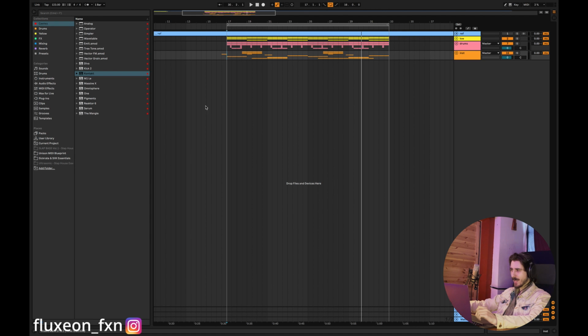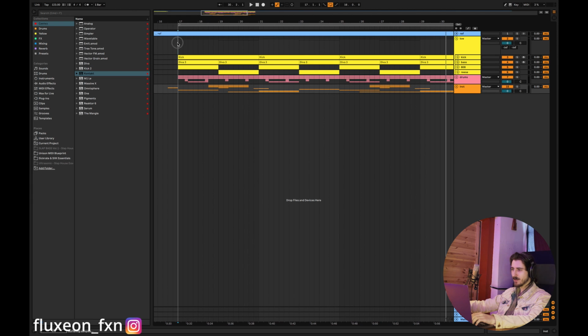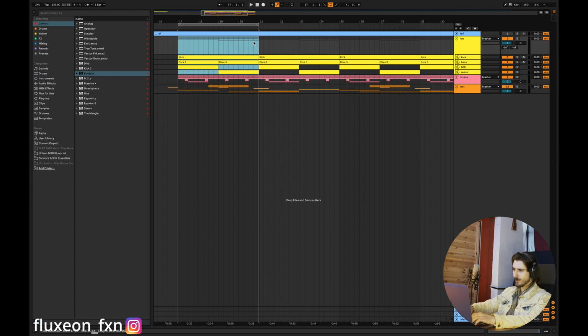And let's now break down the bass line first, because the bass line is really simple, guys.